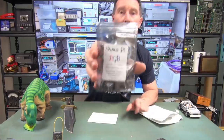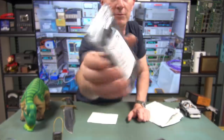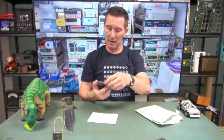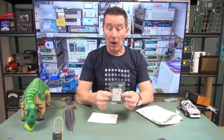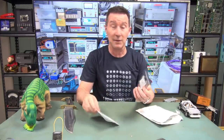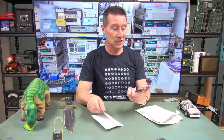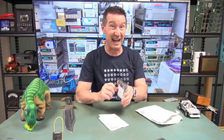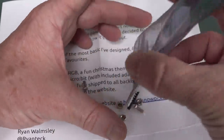Oh, it's a SnowPi. It's a snowman. I presume, like a... Well, no, it can't be a Raspberry Pi. So I don't know... Raspberry Pi. It's a snowman kit. I like all of the Christmas tree flashery things. The kids love those. So I've got many of those in the mailbags over the years. So let's take a look. This is the SnowPi RGB. None of that just white flashing rubbish. Three colours. And this one's from Ryan. And let's have a squiz at the little kit.